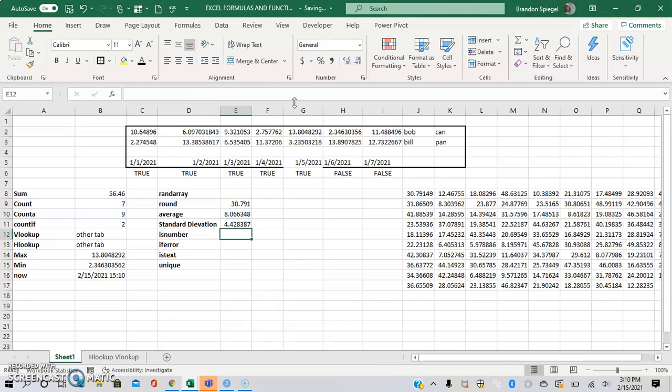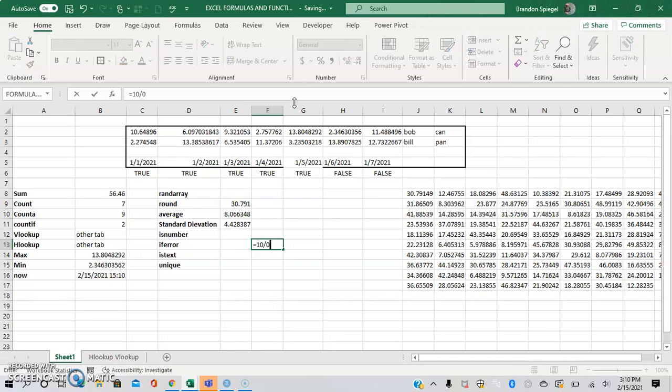This is important because sometimes you can get an error, and errors are more common than many people want to think in Excel. To give you a random example of an error, 10 divided by 0, you can't divide by 0. But let's say if we did get an error, we didn't want it to show up as an error. We wanted it to be blank.